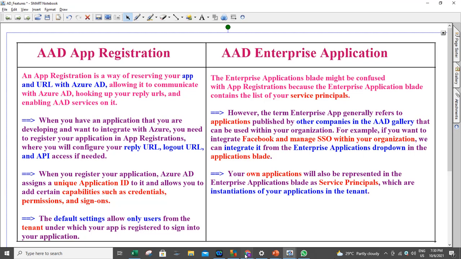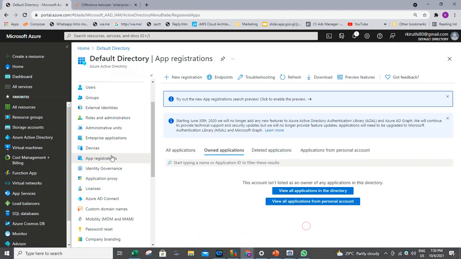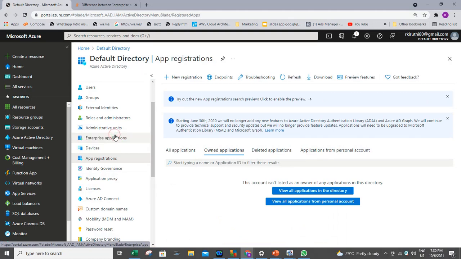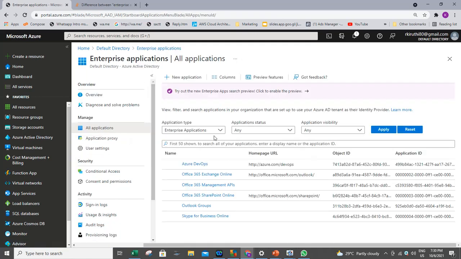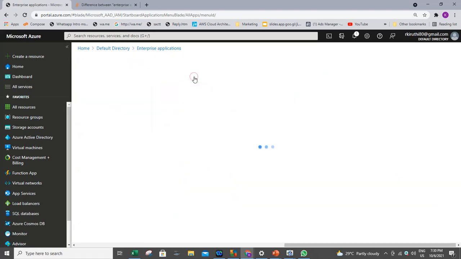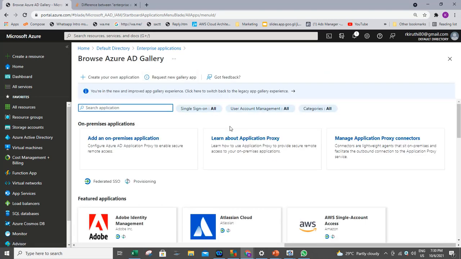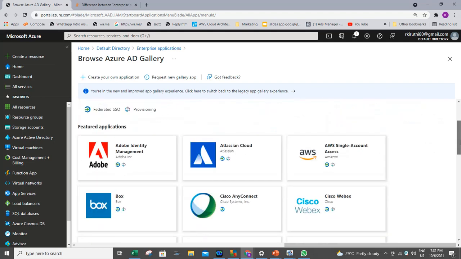Let us go and see here. If you go to enterprise applications, we can see other organization applications. So Office 365, all from Microsoft. If you go under application, that means Azure Active Directory gallery, you can see any on-premises applications or other cloud applications.